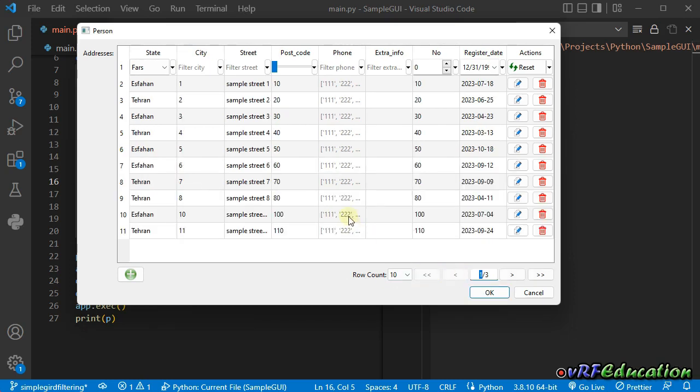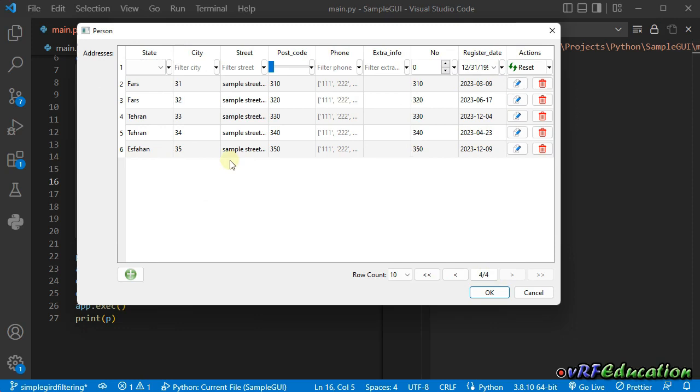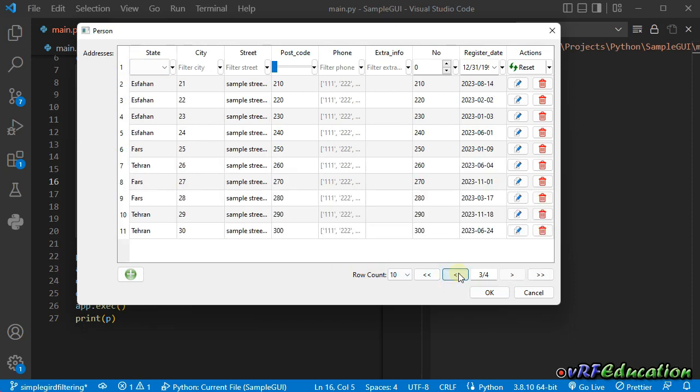And if you want to reset the data to the original data source, you can use the reset button. It resets all the filtering options, everything is cleared out, and again we have 4 pages with 35 items. And because I added this filtering to the first row, 1 row is added to each page, and if you set 10 rows per page, you can see the last item has 11 as its text for the row.